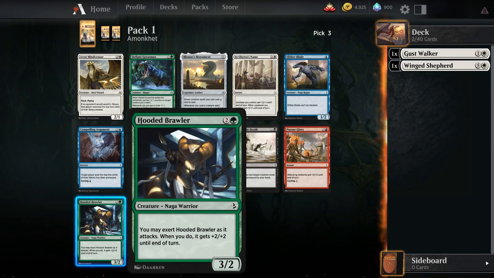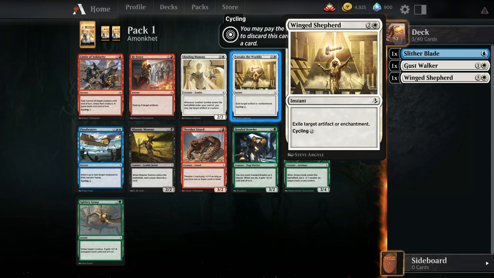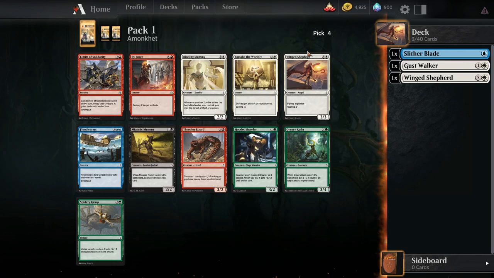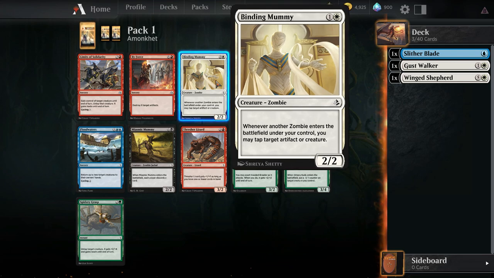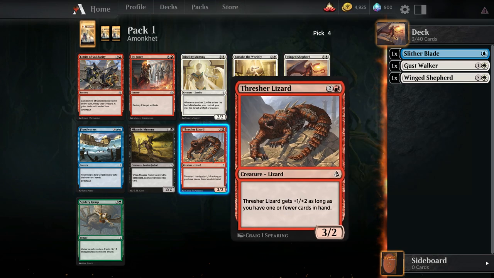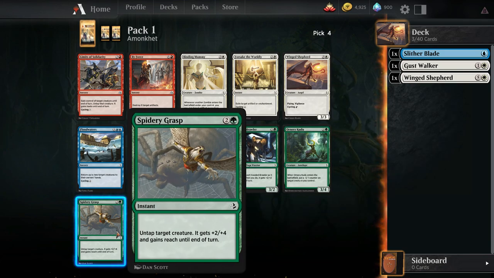Yeah, and then this one's a 3-drop, 3/2. If you exert it when it attacks, it gets +2/+2. I'd take the unblockable. Take the unblockable. Blue-white, yeah, maybe. Those are terrible. Another Winged Shepherd. Forsake the Worldly. Binding Mummy: whenever another Zombie enters the battlefield under your control, you may tap target artifact or creature. Thresher Lizard, +1/+2 as long as you have one or fewer cards in hand. Ornery Kudu: put a -1/-1 counter on target creature you control. Another Hooded Brawler.